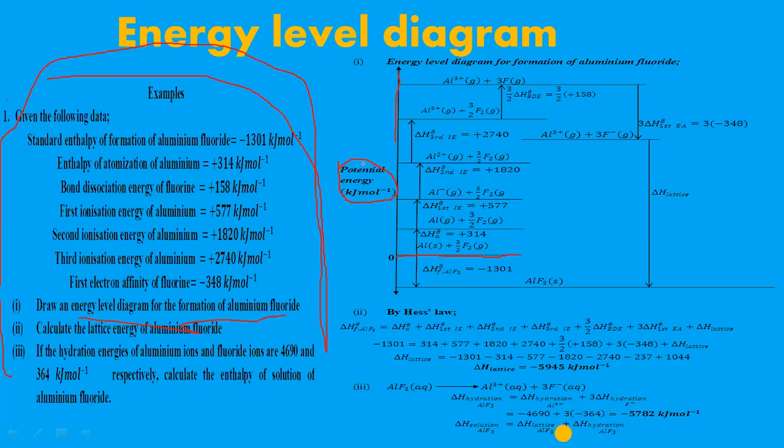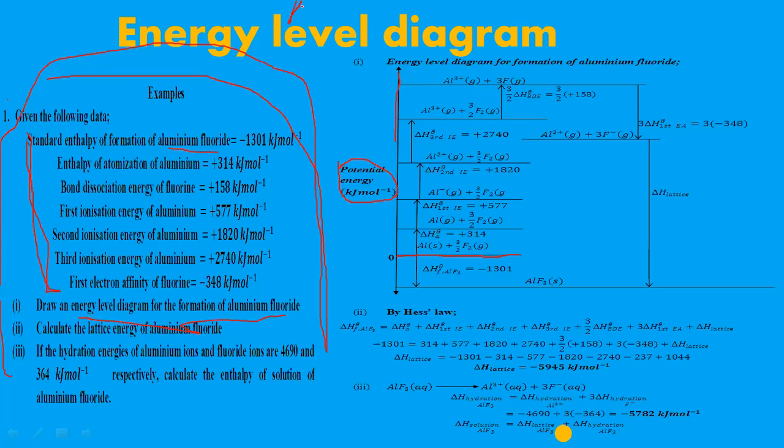Yes, teacher. So after you've done that, you've drawn this line, you put arrow up and down, you put a 0 here, you've labeled this. The first thing you do is to look at all of these ones that are given to you. First of all, look for enthalpy formation. That's the first thing you look for. Look for the value for enthalpy formation and write the equation for enthalpy formation. Formation of aluminium fluoride.